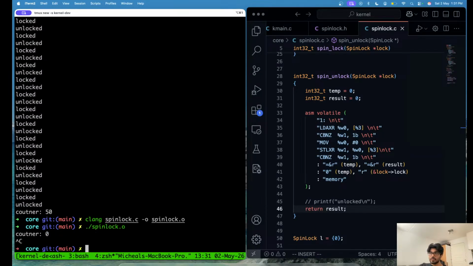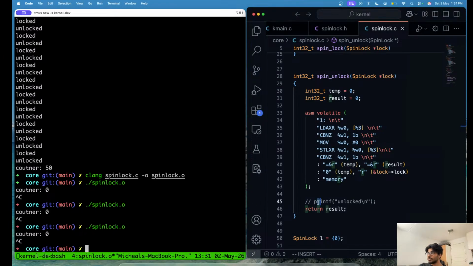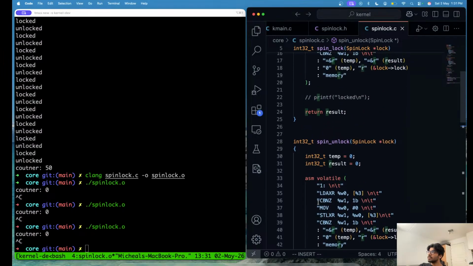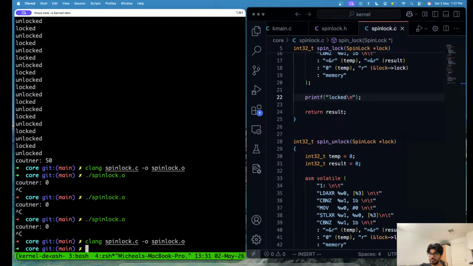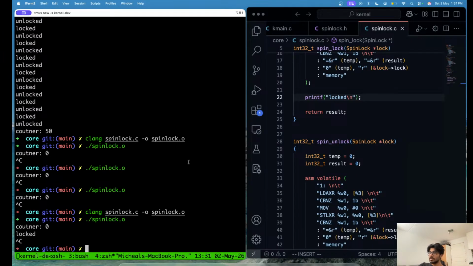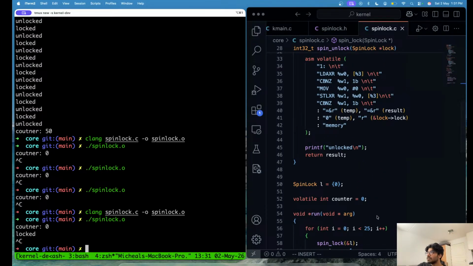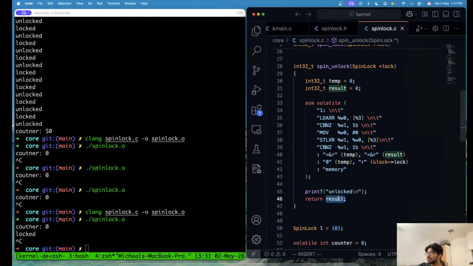Now it's not working. But if we put this, it works. That's so annoying. No, it didn't work. Now I get it. Maybe this return result is somewhat messing with us, because it's just 0.